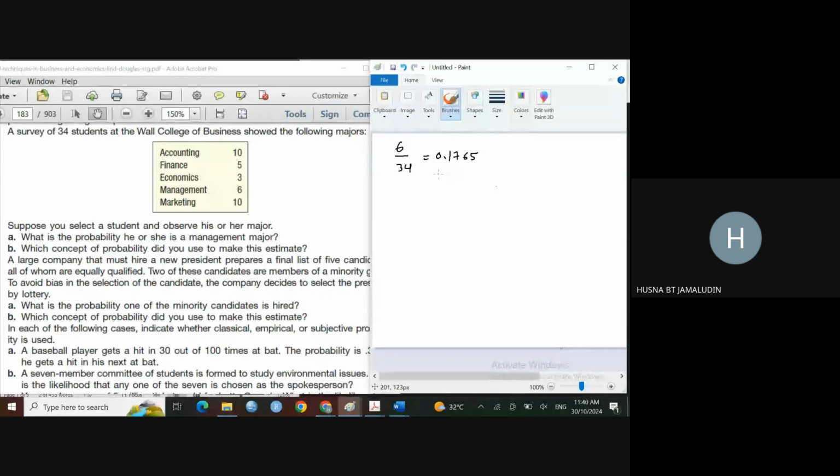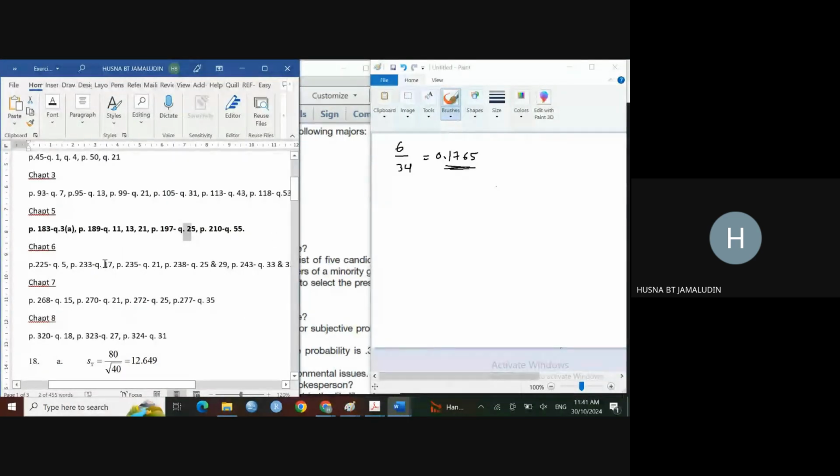Remember, sometimes in the textbook, the answer at the back, they will give you 2 decimal points, sometimes 3 decimal points. For probability, to be safe, please give 4 decimal points. In other chapters, you can just give 2 decimals, but for probability, normally we want to see more than 2, which is 4. 4 is safe. So we have answered the first question, right? It is straightforward. Let's go to the second question.